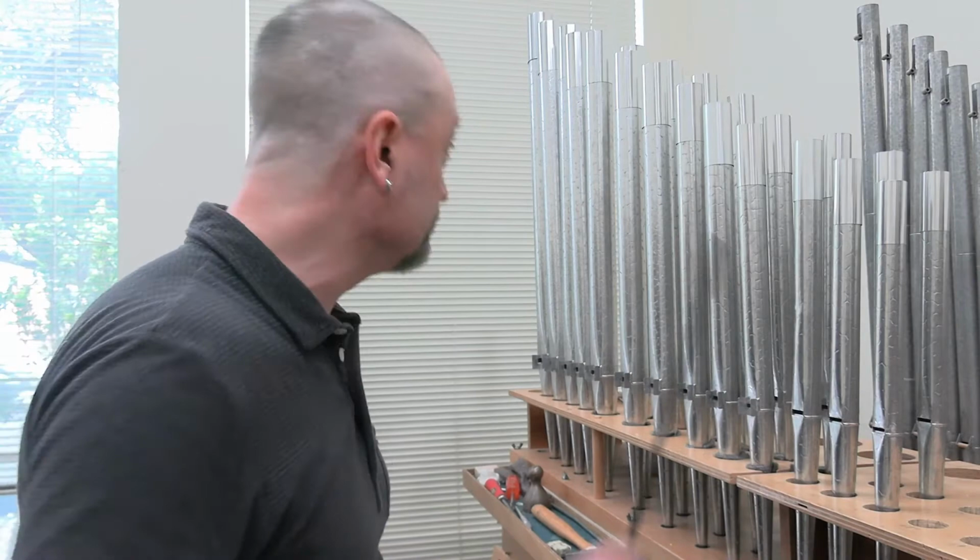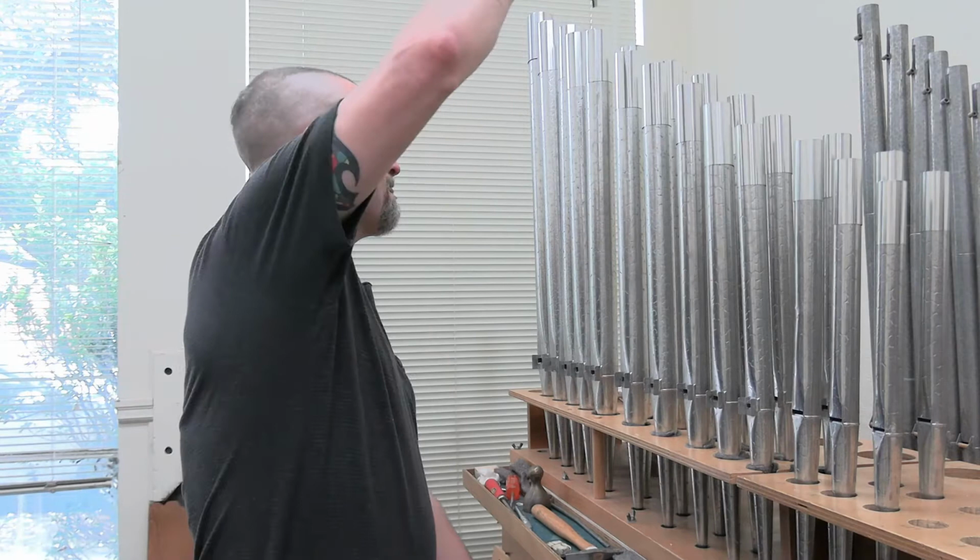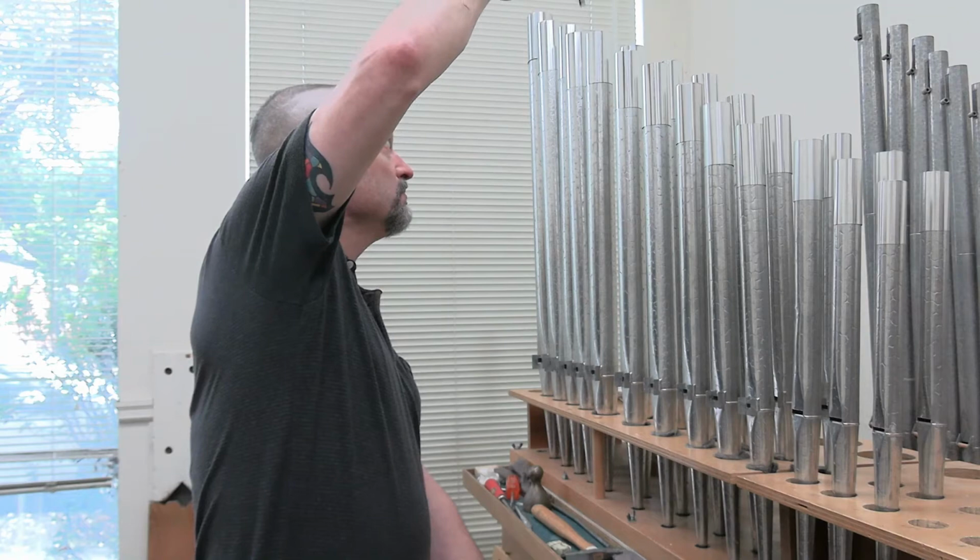Now let me play you two organ pipes that are slightly out of tune. You hear that wavering? That wavering is actual beats in the air, disturbances of air molecules. Here, I'll make it even worse. And now I'll put the pipes into tune. In tune.